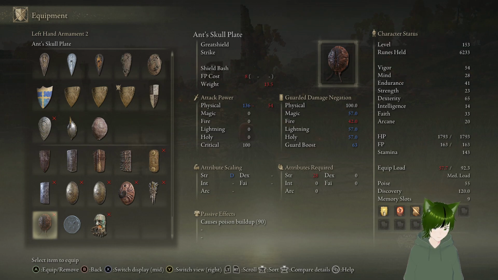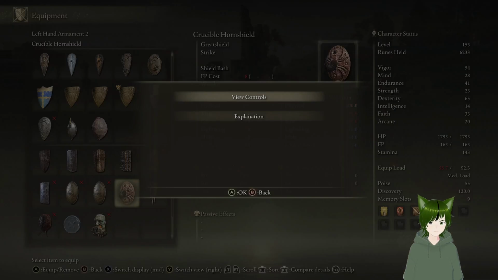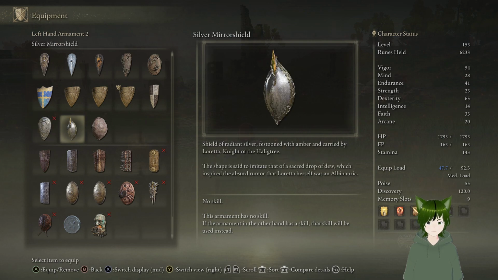Hmm. All of these require extra. Ancient shield, holiness. An ancient holiness dwells within. The Crucible Horn skewers foes while performing shield bashes. I suppose what I need to do is basically just kind of, let's see, what does this one do?